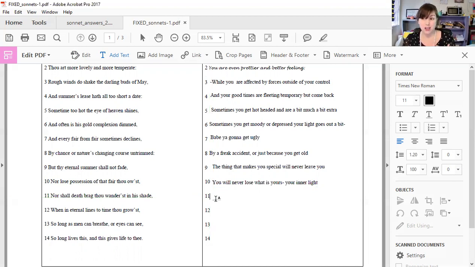Basically, again, with Shakespeare, you've got to sometimes imagine these things and think literally and then think figuratively. Death bragging, that would mean death's a person, right? Because only people brag, right? Maybe elephants can brag. I don't know. They seem a little braggy to me, but usually humans are the ones bragging. So death is personified. Okay, so you can picture the Grim Reaper. How would he brag that you wandered in his shade? Well, if death is interacting with you at all, you're probably dead.